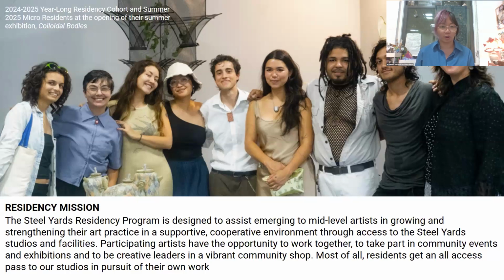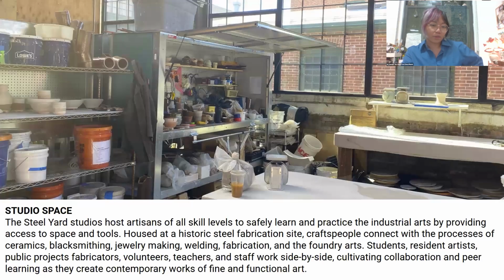And again, this is for artists who are working largely in the industrial craft medium, so that's ceramics and metals. Artists are given access to both working and teaching studios as well as their own space. Residents are given these locker workspaces to store all their work year round, and they are situated within our educational studios.